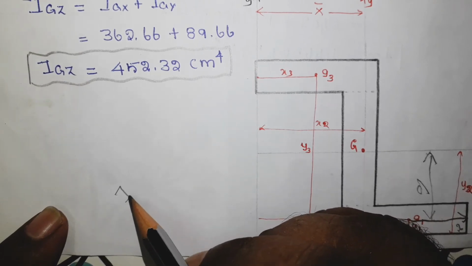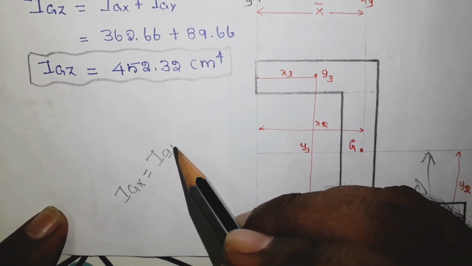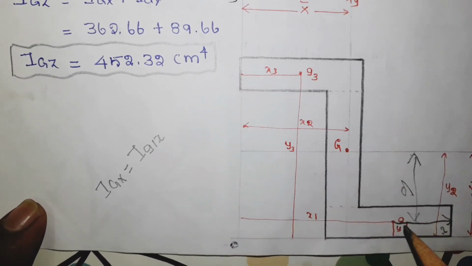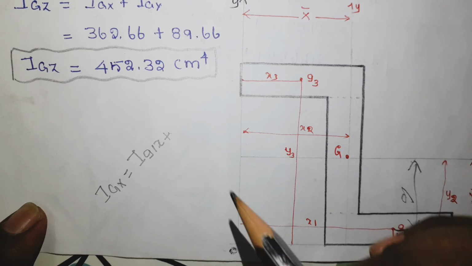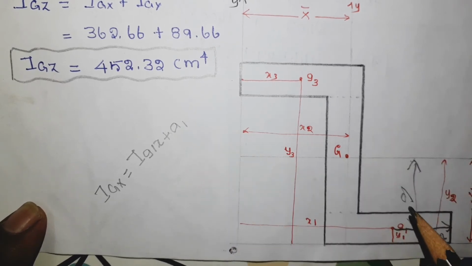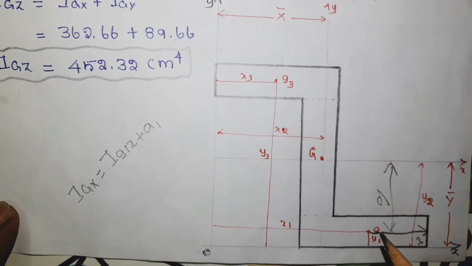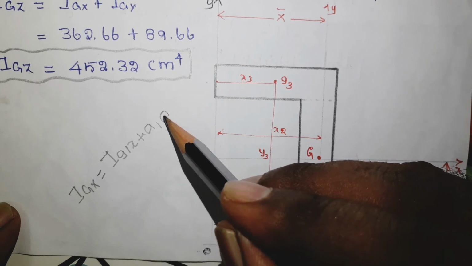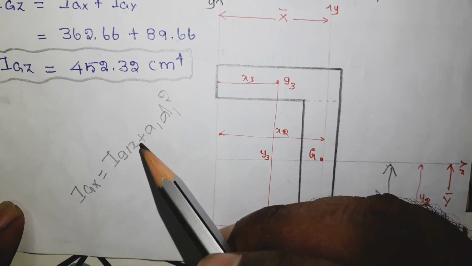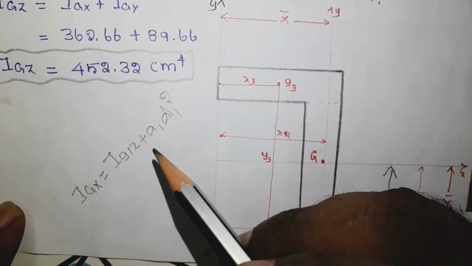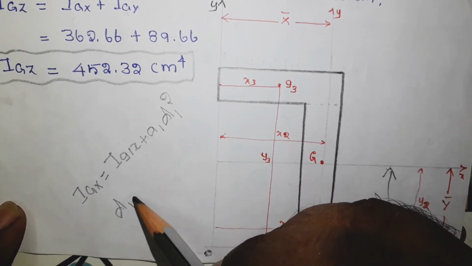So here Igx equals Ig1x, the moment of inertia about this axis, plus the area of this rectangle 1, a1, times this distance squared, the distance between the centroidal axis and the g1 x axis. So here it is d1 the whole square. Now you know the answer for ig1x, and a1 similarly, but you have to find the answer for this d1.